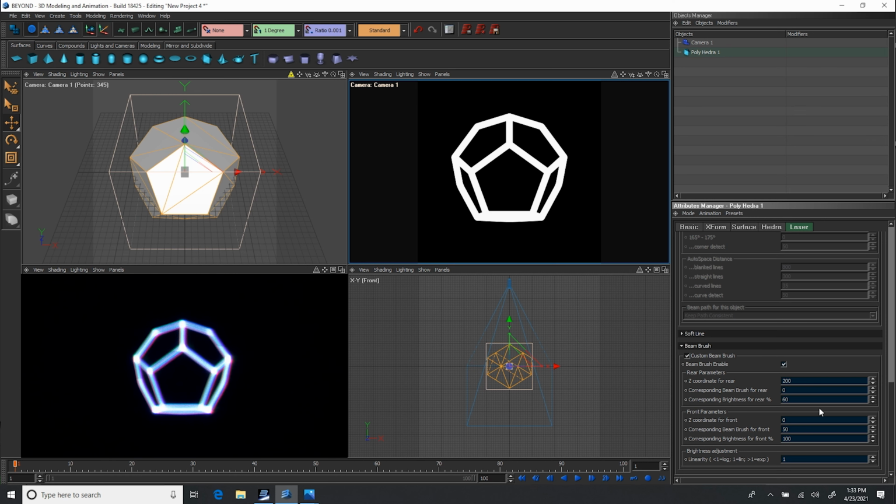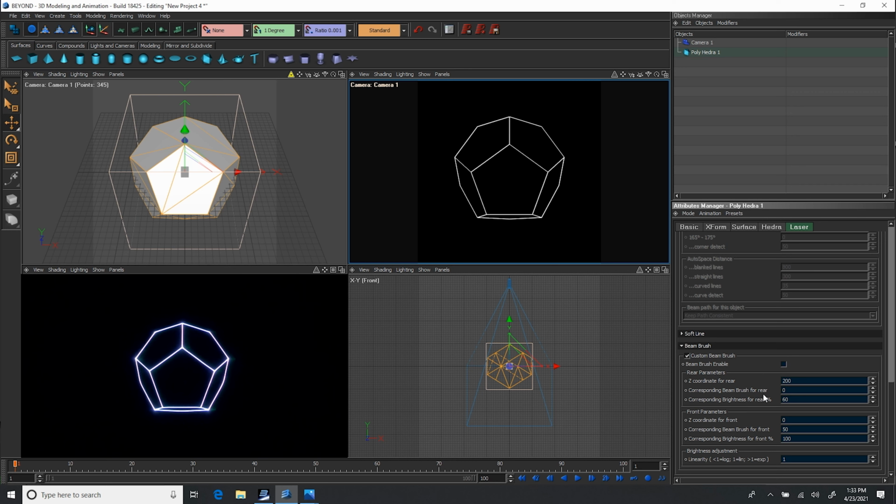In order to properly use the beam brush feature, we need some additional information, because what the beam brush feature really does is map the Z coordinate onto the beam brush. So it makes the things that are farther away one beam brush value, and things that are closer to you another beam brush value.